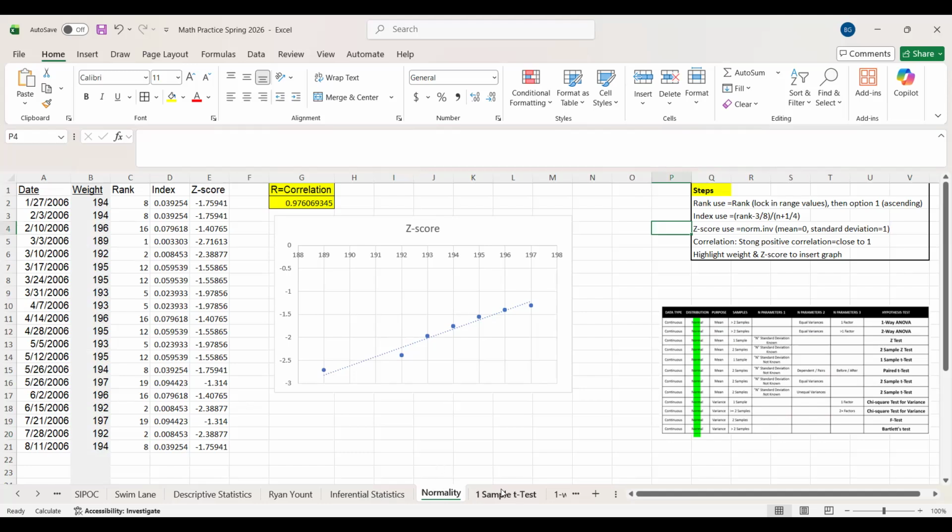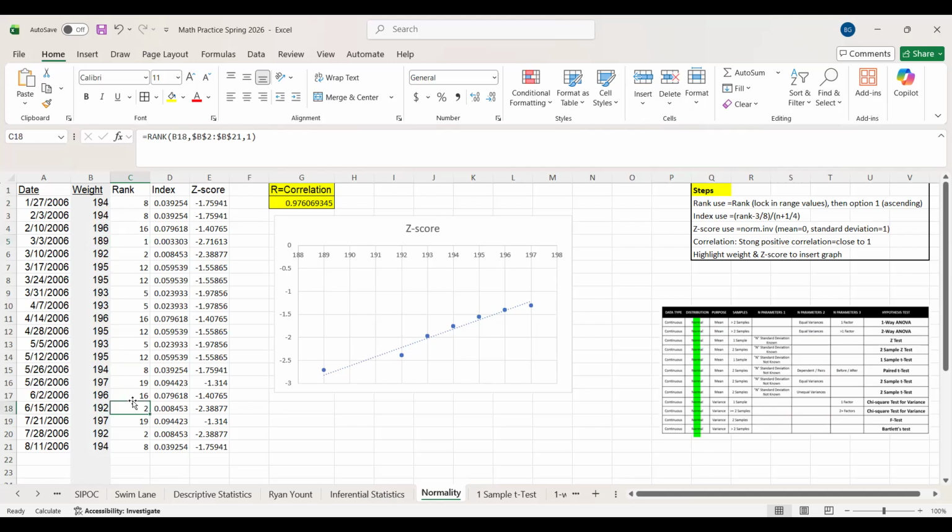Bill, real quick, can you explain what rank and index are with that data? So the rank, basically, I'm going to be ranking from, let's see, what's number two here? There are a couple of ties on there, but basically we're ranking, if I have a lot more pieces of data than I actually see 1 through 50 or whatever. I'm not sure of the formula off the top of my head. I can get that for you in terms of how each one of them comes up. 189 would be ranked the lowest. So that's the least I weighed. I'm just not sure how the ties work.